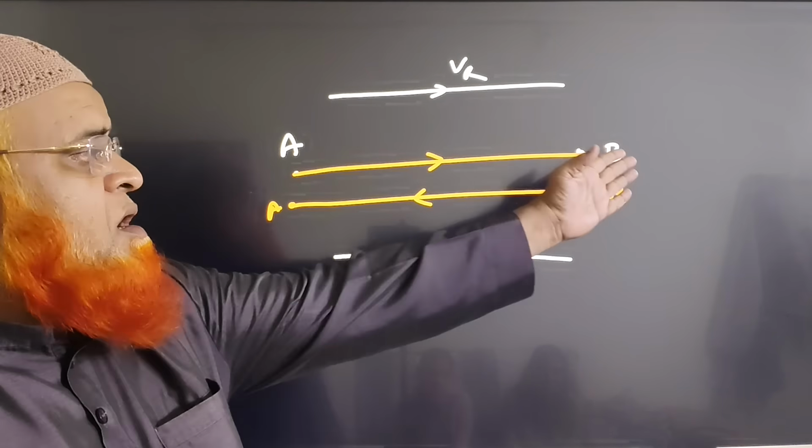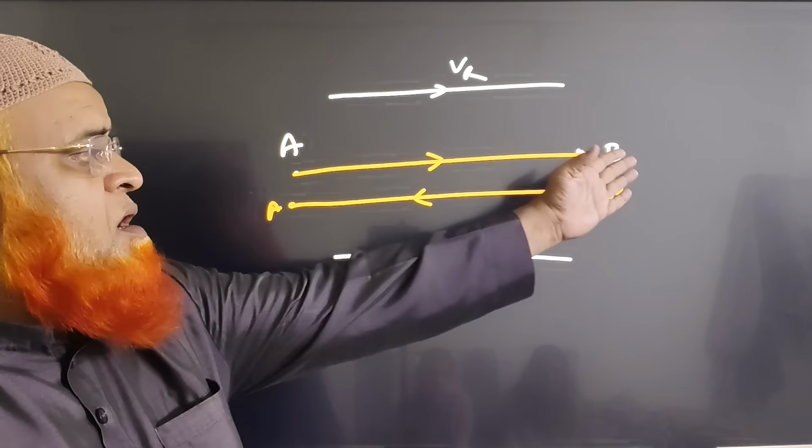Your boat speed should be more than the river. Otherwise you will be trying to move against the river, but you will be going along with the river when river velocity is greater. Just facing against, but moving backwards. Understood? So this is a square plus b square plus 2ab cos 180, which is minus 1. That means a square plus b square minus 2ab, which is a minus b whole square under root. So the square and root get cancelled. A minus b is left. So we write resultant velocity as a minus b.